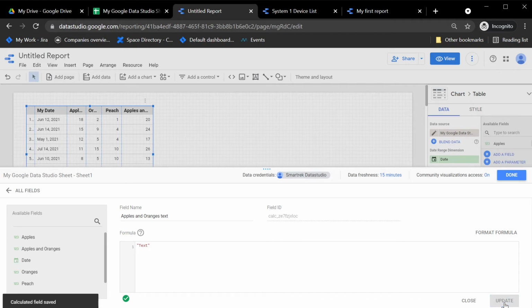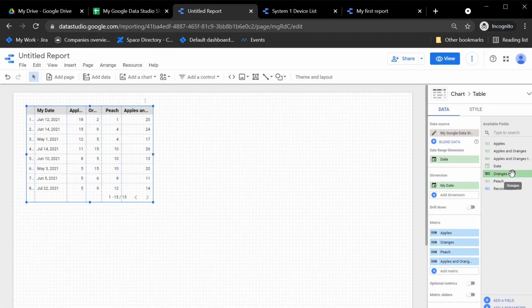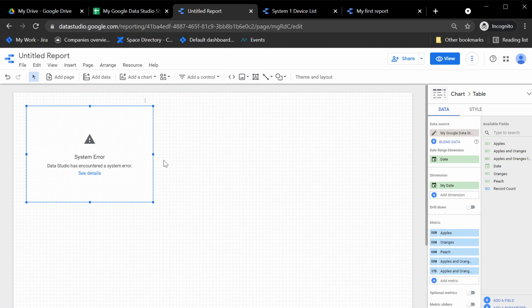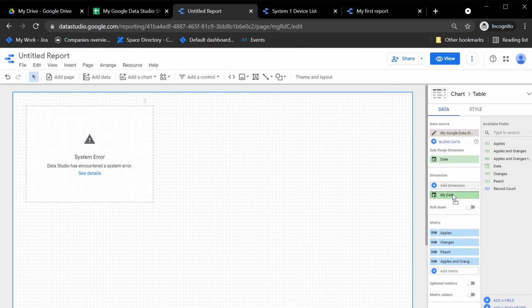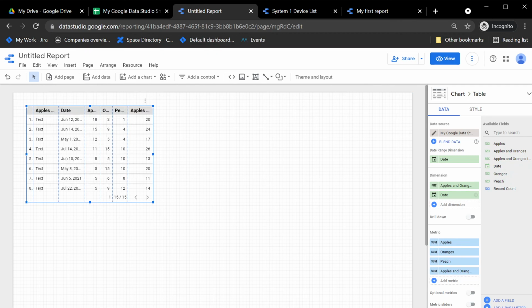Click save, close, and then done to go back to the report. Back in the report, I now have an apples and oranges text calculated field, same as before. But now let's try to drag it into metrics. Well, we can't. There's an error now. That was expected. If I drag this into dimensions, let's add date again. It works.